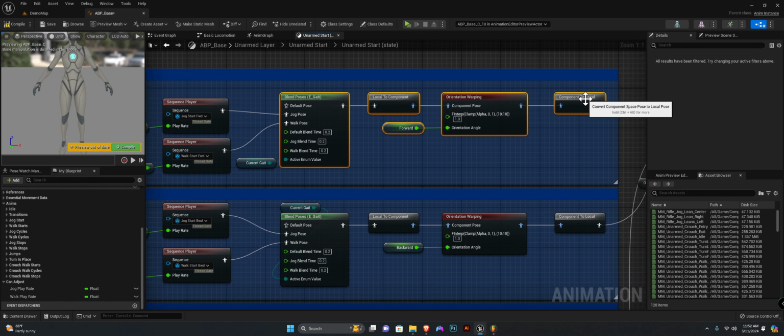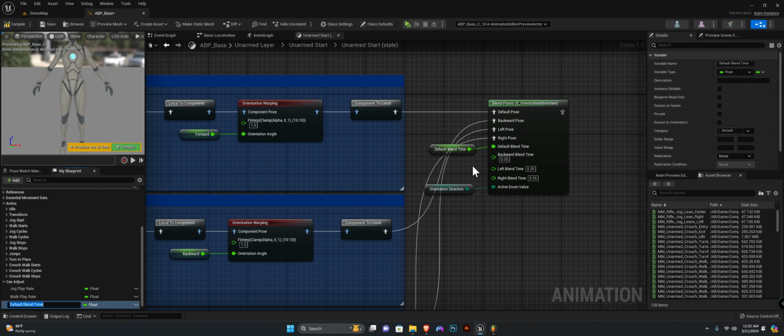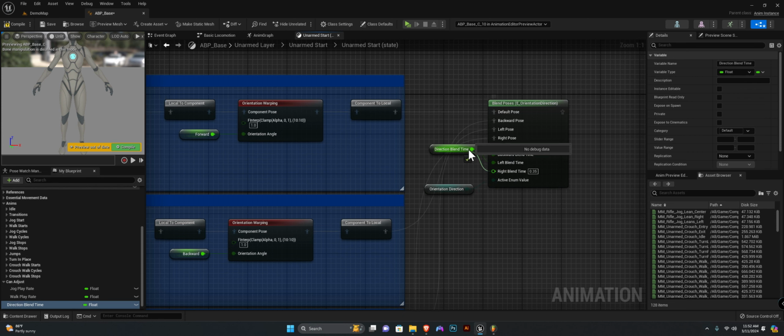So let's promote these blend times to variables. This is our direction blend time. So I'm going to promote this to variable and call this direction blend time. And I'm going to connect this to all of the different directions.